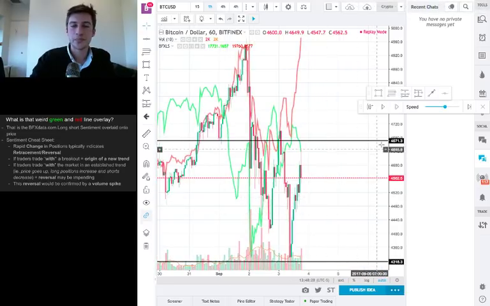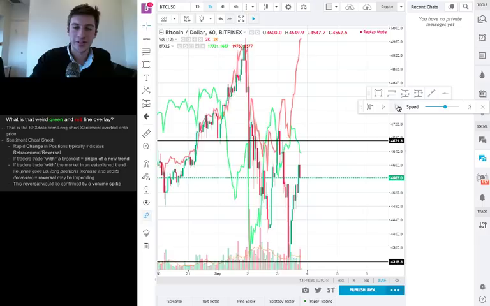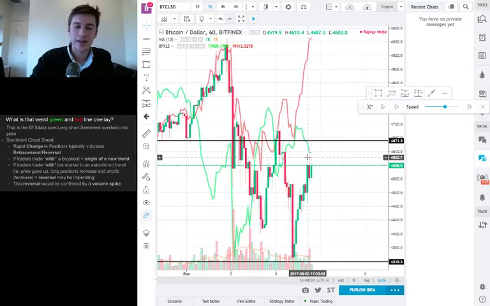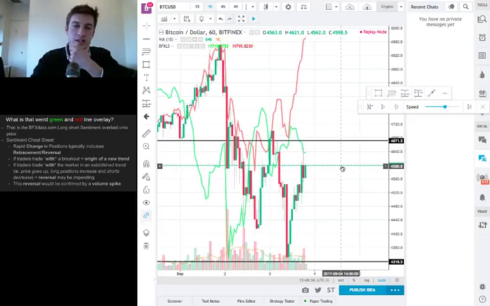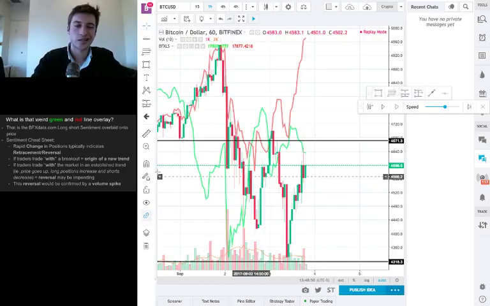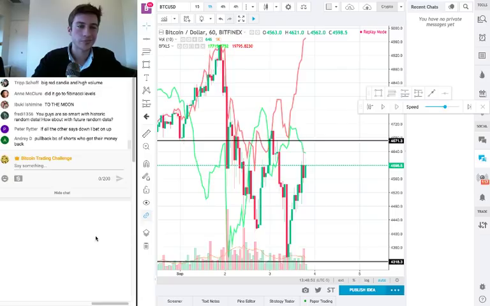I'll give you guys a hint. Let me give it one more candle. I hope that doesn't break one of these lines. Yeah. Okay. I'll give you guys a hint. Look at volume and look at long-short positions, and especially look at the sell volume versus the buy volume, and the fact that this could change, that this could rapidly drop. And if it does rapidly drop, you know what's going to happen in the market. So I'm going to give you guys about 20 seconds to just take a gander at that.